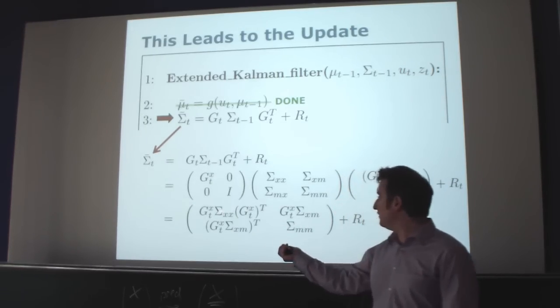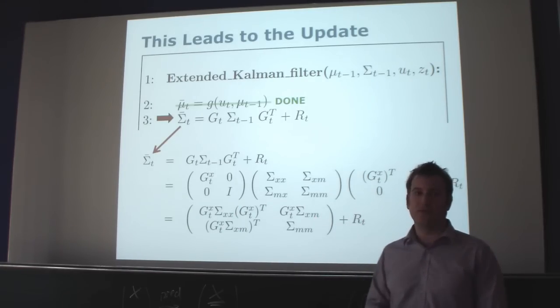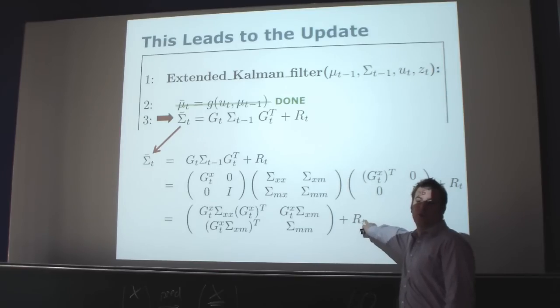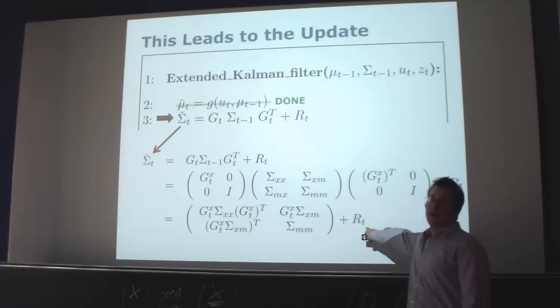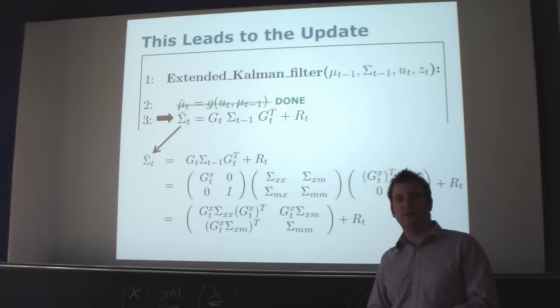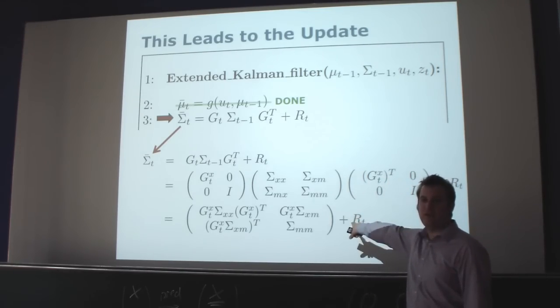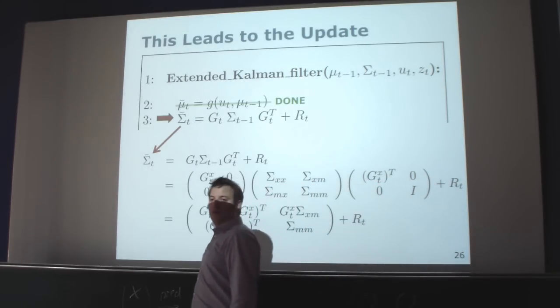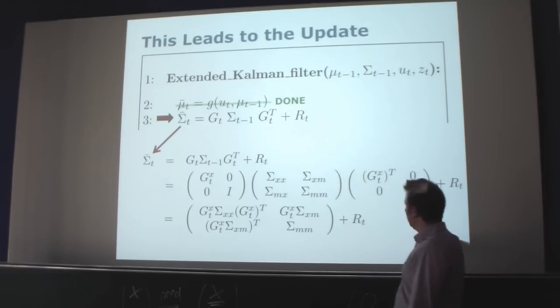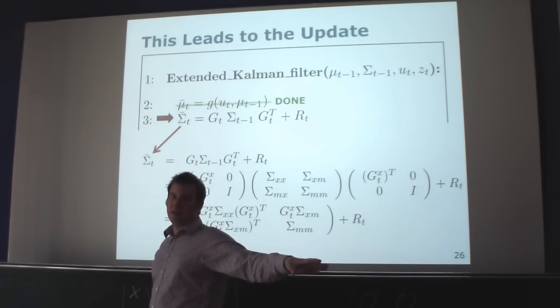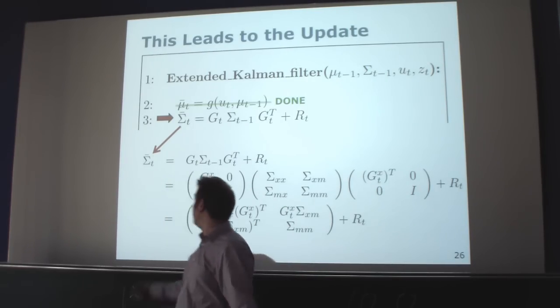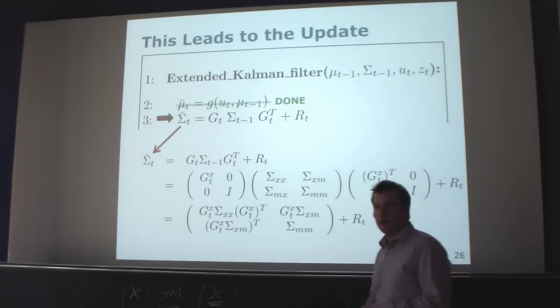Okay, so I just need to execute these operations, and then add the noise term R_t. And here, again, which form has R_t? Let's say a 3 by 3 matrix and then loads of zeros. Exactly. So the first block is the 3 by 3 matrix. This is the uncertainty which is added to the robot's pose, increased uncertainty. And there's simply no change in the uncertainty of the landmarks. Just because the robot moves, it doesn't change my belief about where the landmarks are. Right? So the rest is 0. So this R_t has a 3 by 3 block which is non-zero, and the rest is 0.